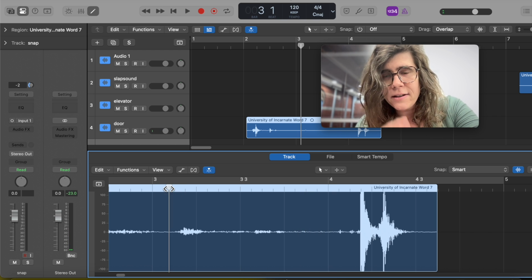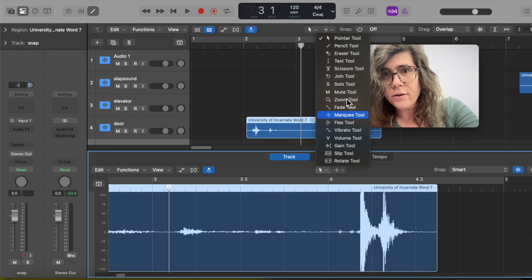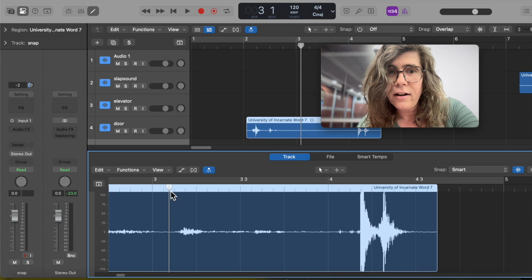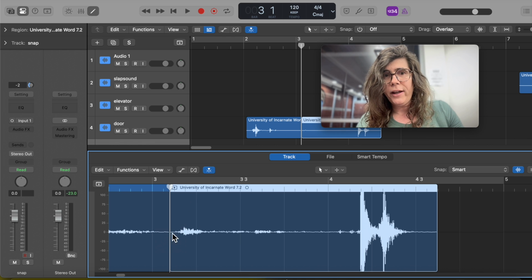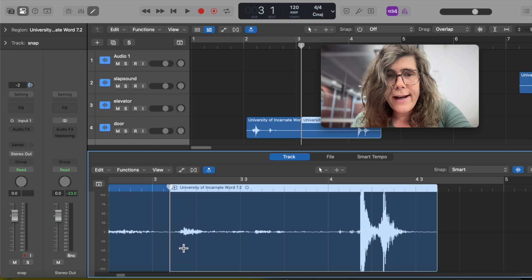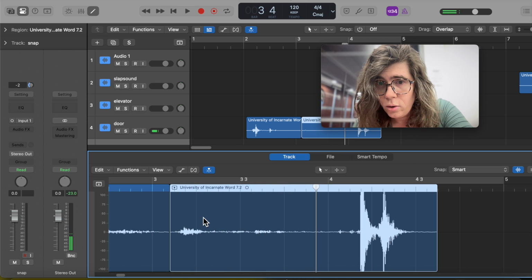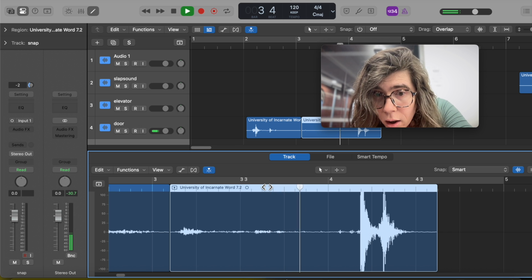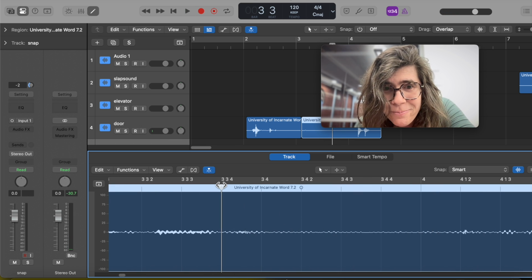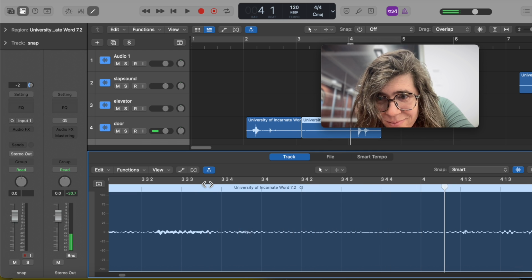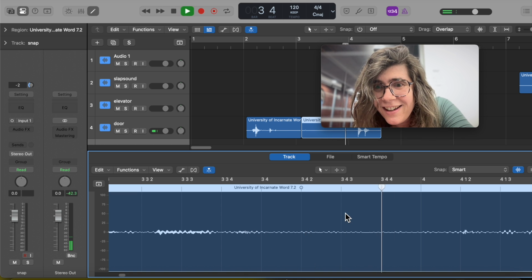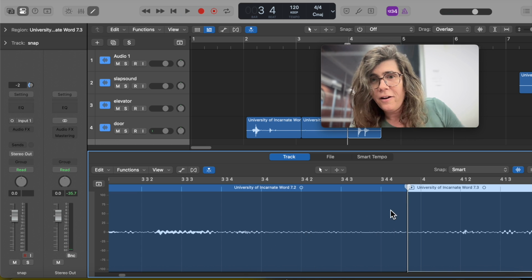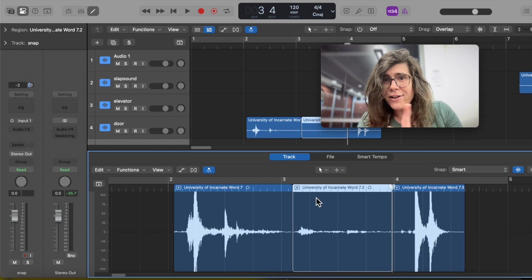So to cut that, I can either use my scissors tool, or I can trim it at the playhead. That's the playhead right there. I like to trim at the playhead, easier for me. Command T trims at the playhead. T for trim, right? So I think right here I'll cut it there. Good. I actually just want to isolate this section.